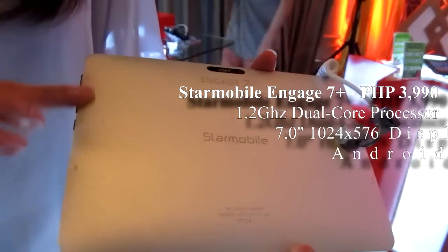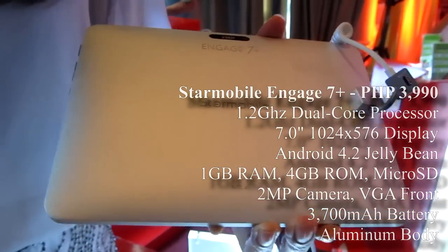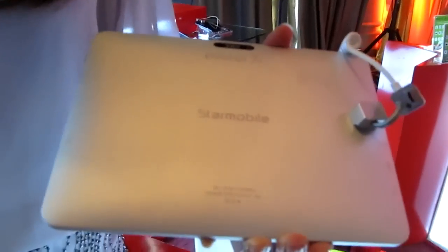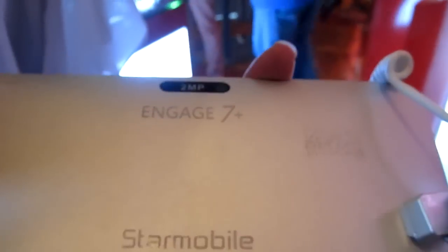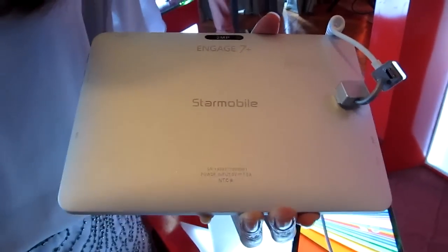3,990, and it comes in a really nice aluminum finish with laser markings instead of paint. So it's really sleek and stylish. The markings won't come off. No, they're not gonna chip off, and you're rest assured that your tablet looks really good all the time, without any paint chipping off.